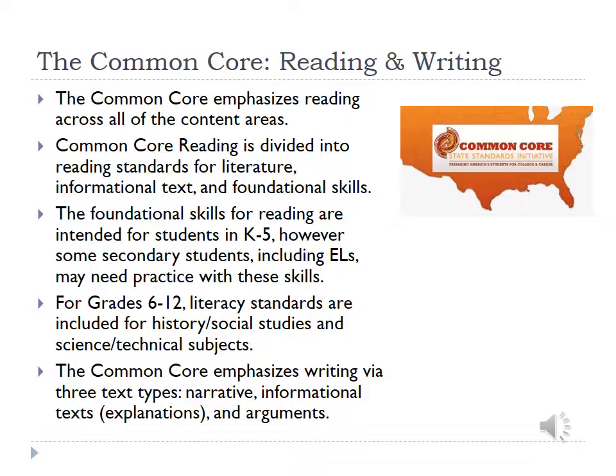However, secondary students who are English learners, particularly newcomers arriving with low levels of formal education or literacy in their first language, may need explicit attention and practice with skills such as word recognition and fluency. For grades 6 through 12, there are also literacy standards for history and social studies, as well as for science and technical subjects. With regard to writing, the Common Core emphasizes 3 text types: narrative, informational text or explanations, and arguments.